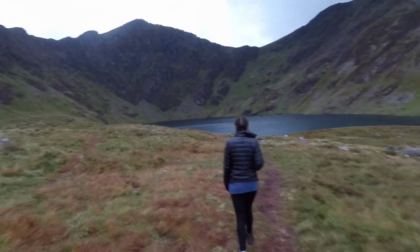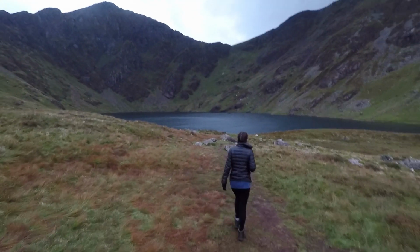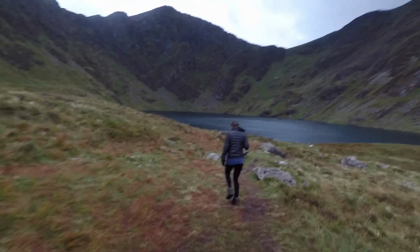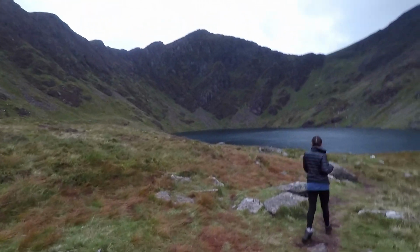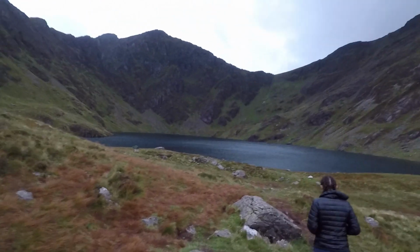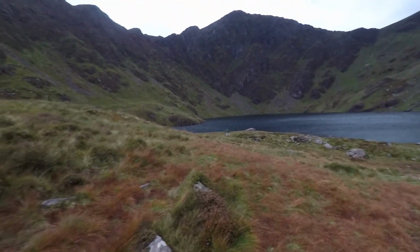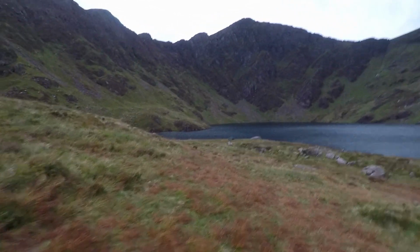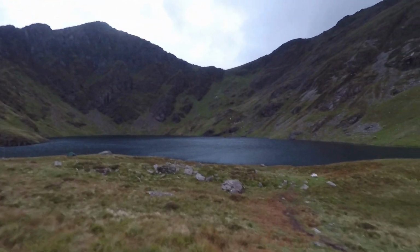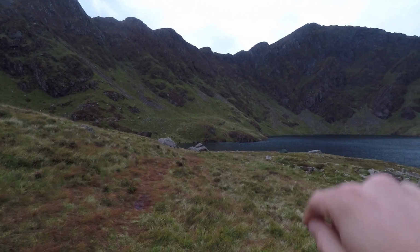But this is, I just love this view that you come down into with the tarn sitting and these cliffs rising up here. It's one of those things when you wake up and you climb out the tent, it just makes you feel good to be alive sometimes, this kind of thing. It's so good to remind yourself how grateful we have to be for some of the things that we do get in life. And this is for sure one of those kind of things. Views like this, waking up on a clear, fresh morning in a beautiful place. There's the pitch just over there. You can see the tent. There it is. It's pretty cool.